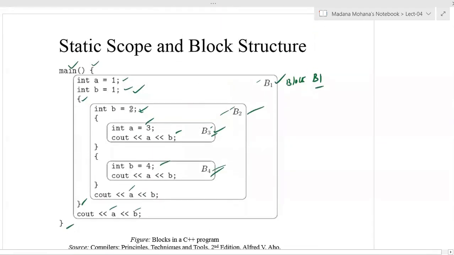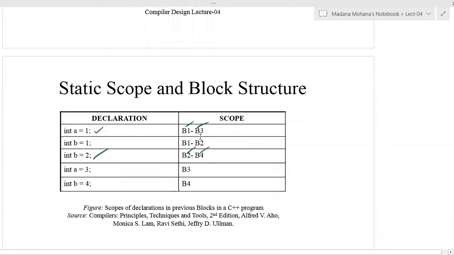In block B2, 2 is used, and you are printing B. Then in B4 also B is used. Because B4 is nested in B2, it compulsorily takes the B equal to 2 declaration also. Then it prints, so B2 to B4. Like that you can define the scope.